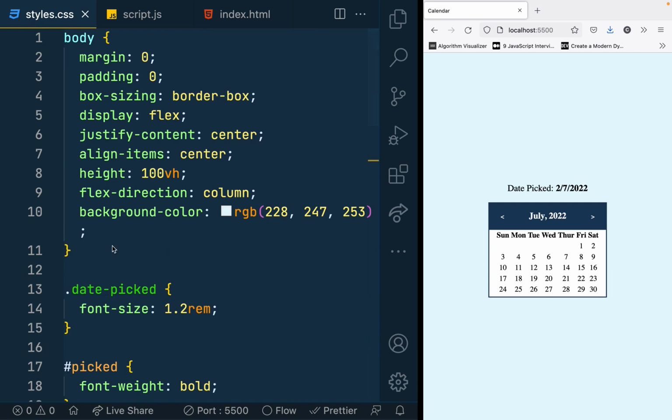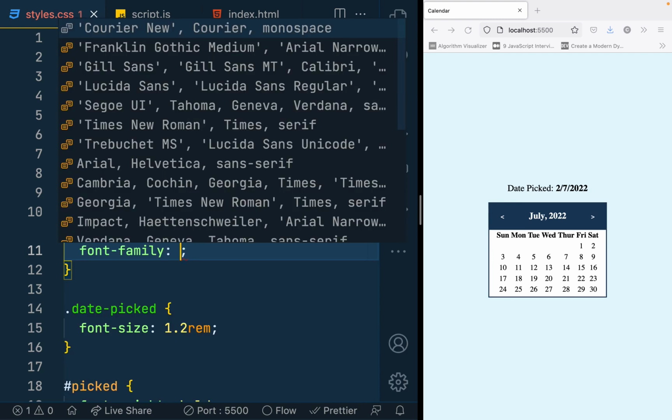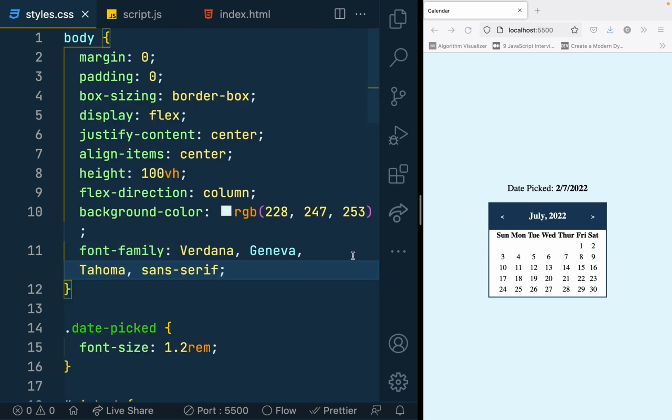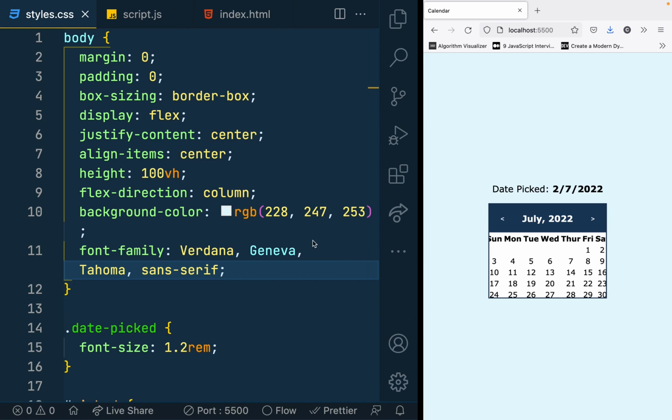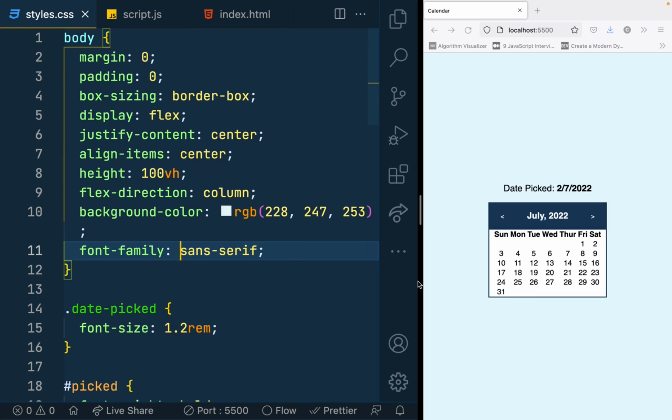Maybe change the font to something. So font family, anything sans serif would work. Oh, that's not that good. Let me go with anything. Let me just go with this. So we get to see that, and the hover effect is taking effect, and maybe the current, I think the 2nd of July, should be colored differently to indicate that this is the current day.